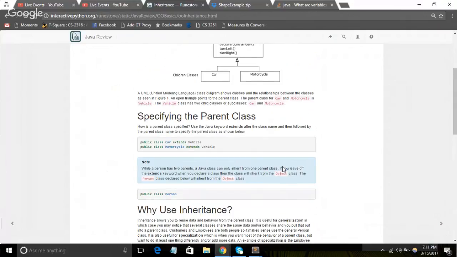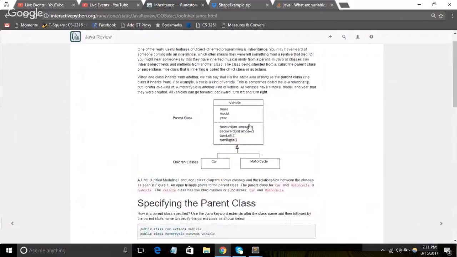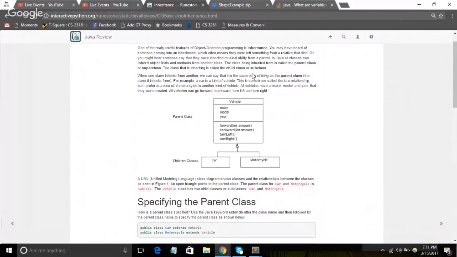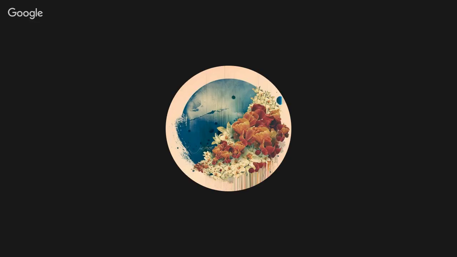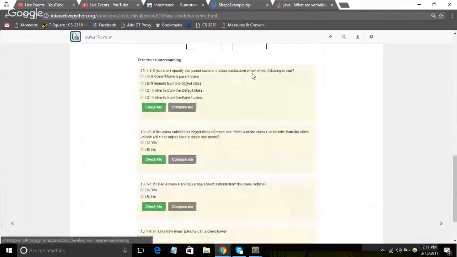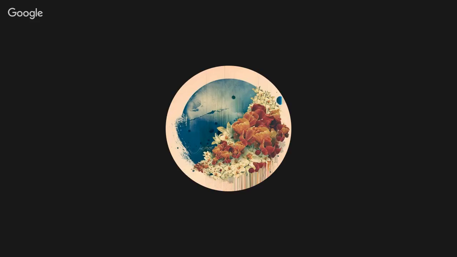Even if you have a Vehicle class with children like Car and Motorcycle, at some point in the chain of parents, the top has to be Object, and Object gives some features that all classes end up having, like dot equals. Yeah, I get that.